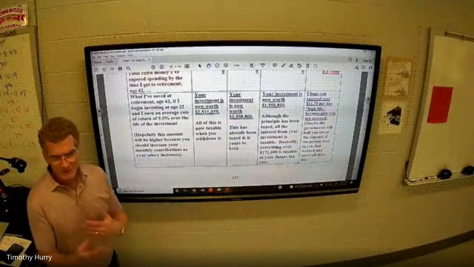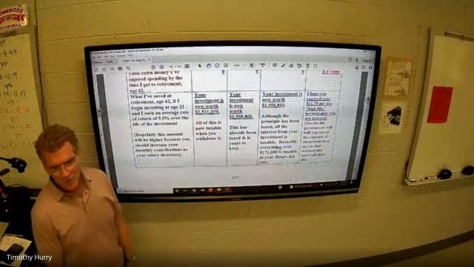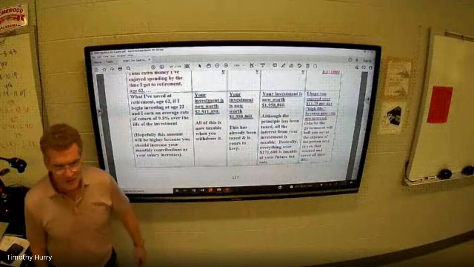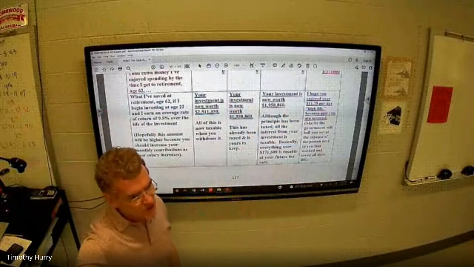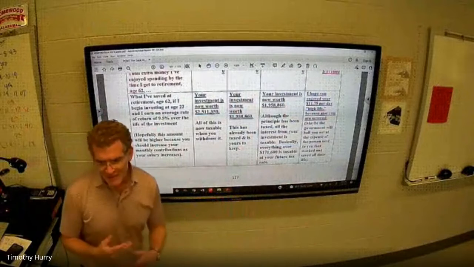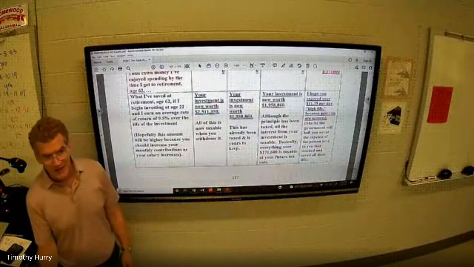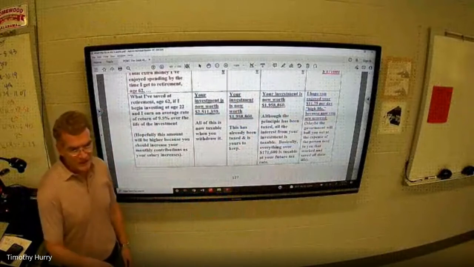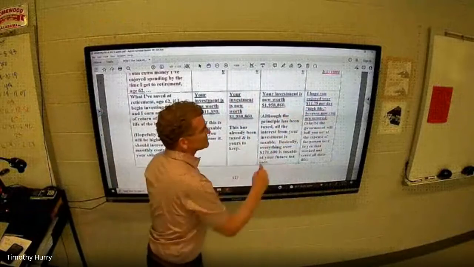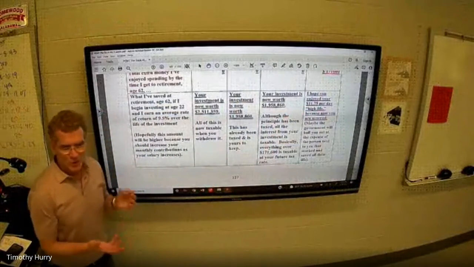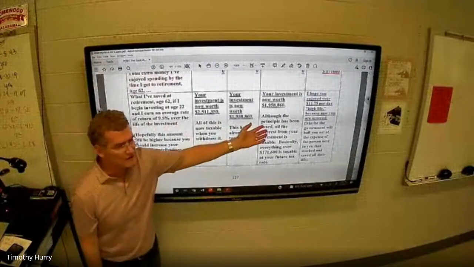But if you just make some small sacrifices, like don't eat out so much, don't get tea with your barbecue meal at Jim and Nick's. Save 12. Turn your thermostat to 72 instead of 71. All these things can save you a ton of money. Turn the pilot light off on your gas fireplace. Saves you $25 a month. I mean, there's all kinds of ways to save this kind of money. And then you squirrel it away, be wise, and just stick it away. And you do it, and you're a millionaire 40 years later.